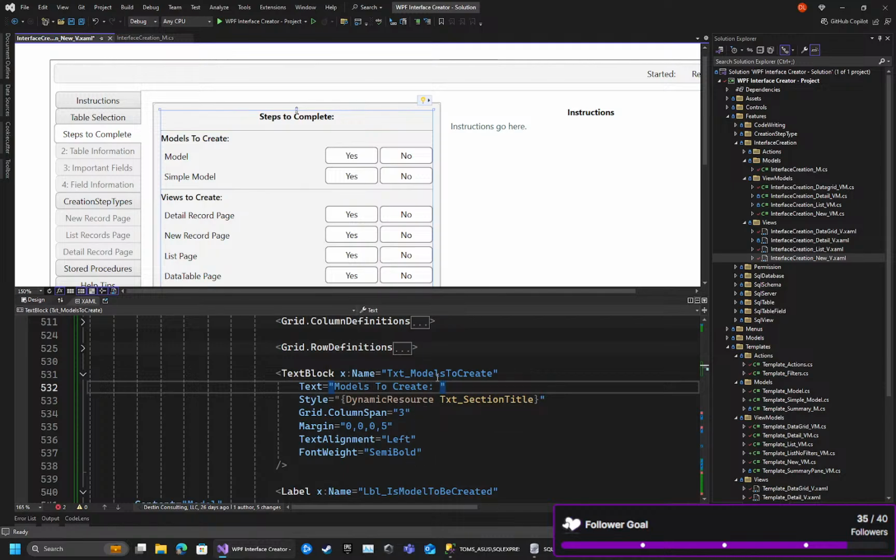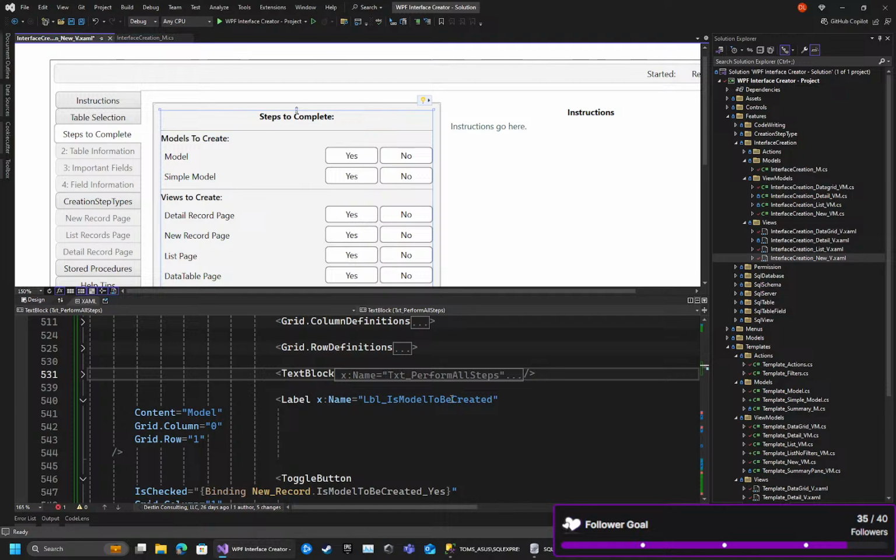Let's see. This one says models to create again, even though it's not. So we're going to call it perform all steps. Okay, so we have that.